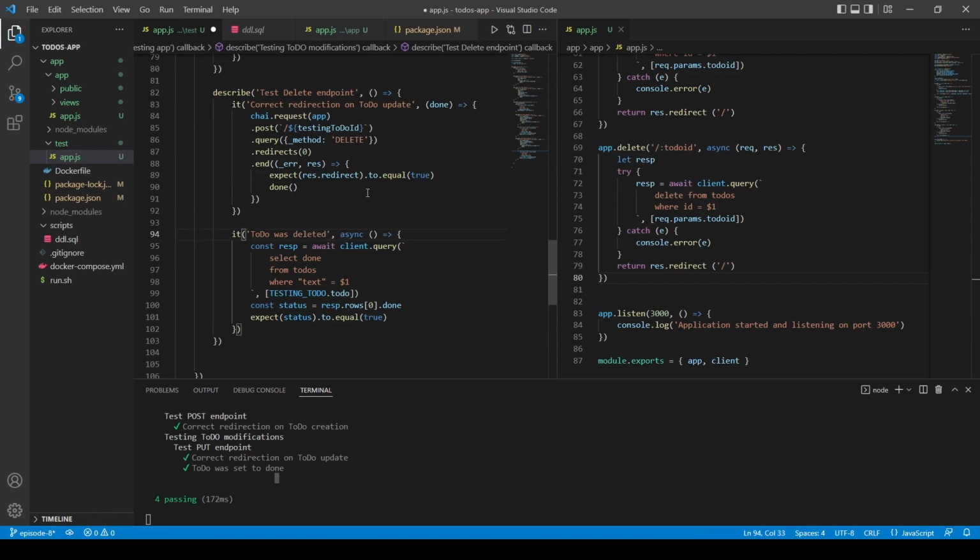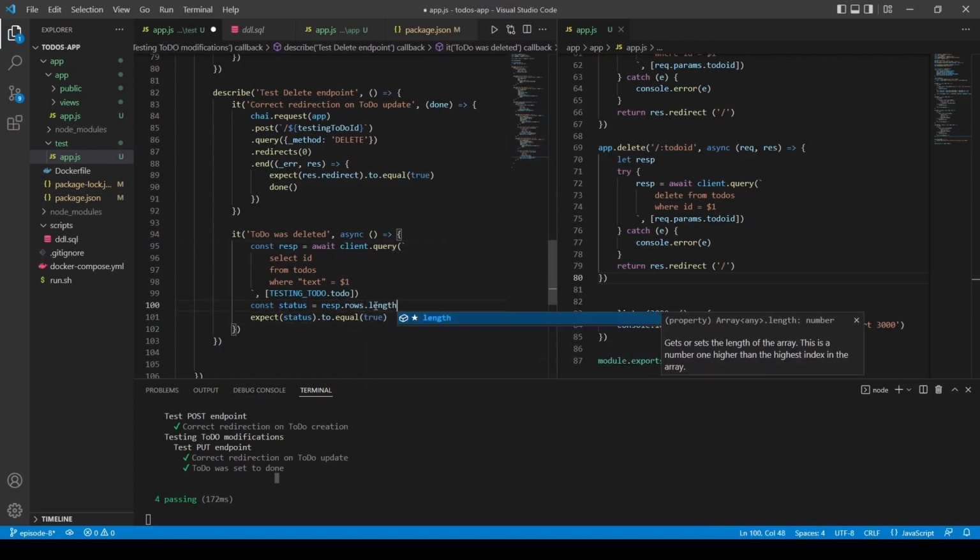We want to test if the to-do was deleted. So now here we'll once again select it. Let's maybe select the ID this time, and we want the status equals response.rows.length.